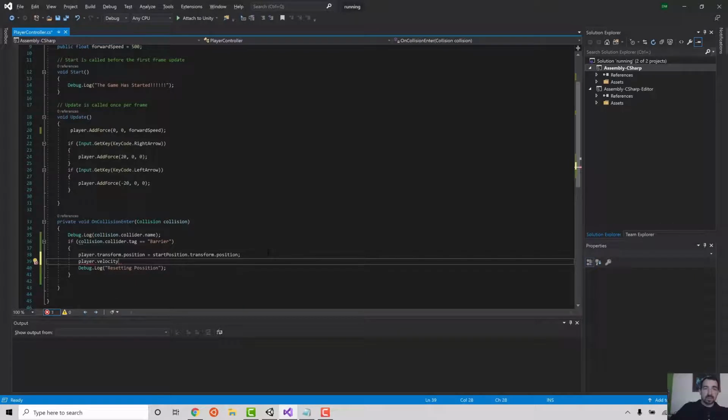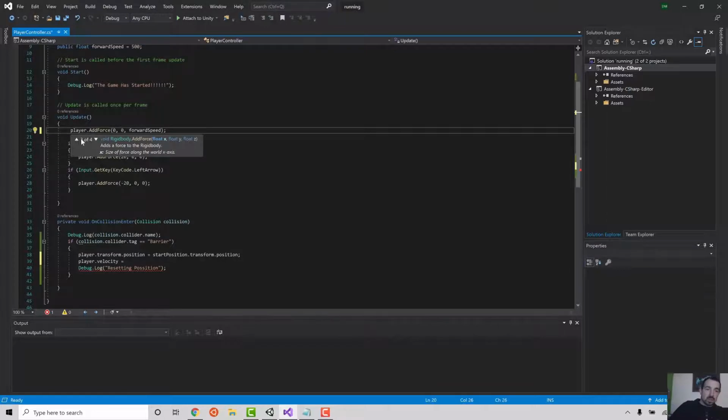So there's velocity. We're going to set it equal to 0. But we have to set it equal to 0 in all 3 directions, right? Remember back up here when we're looking at these forces, we could set its float x, y, and z. There's a couple other ways that we could have done this as well. One of the ways that we could edit this was using a vector 3. A vector 3 is simply a container that holds 3 different numbers. In this case, for x, y, and z, right?